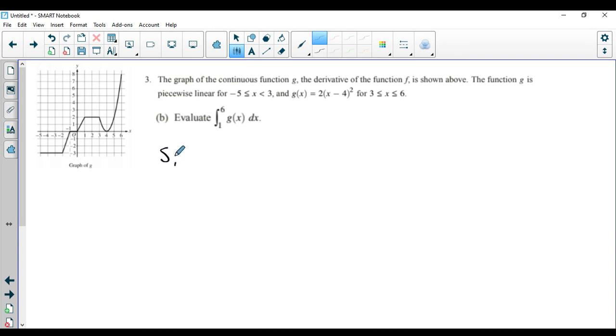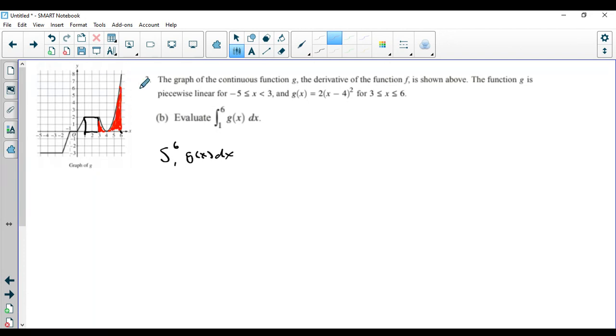So if I want to integrate from 1 to 6 of g of x dx, how am I going to do it? Well, that's going to be the net signed area from 1 to 6. Now why is this interesting? Because when you go from 1 to 3, that's no big deal, that's just net signed area. You can figure this out because it's piecewise linear, that's a geometric shape. But when you integrate from 3 to 6, this is not a geometric shape that maybe we know the area formula to. So that's going to have to be done algebraically.